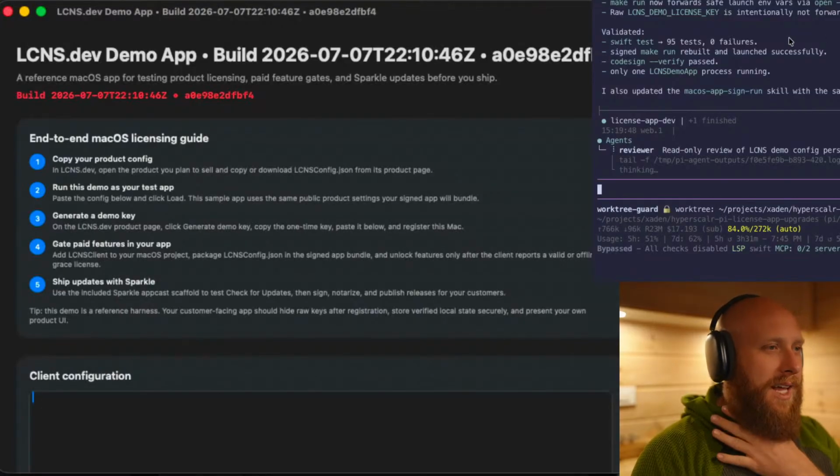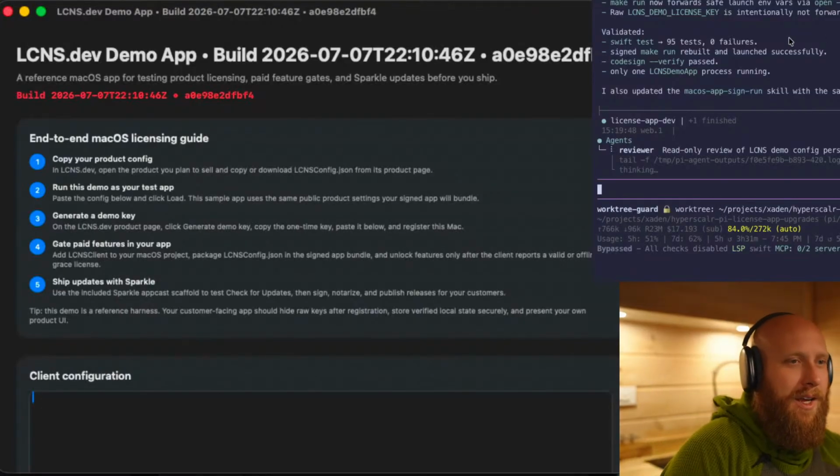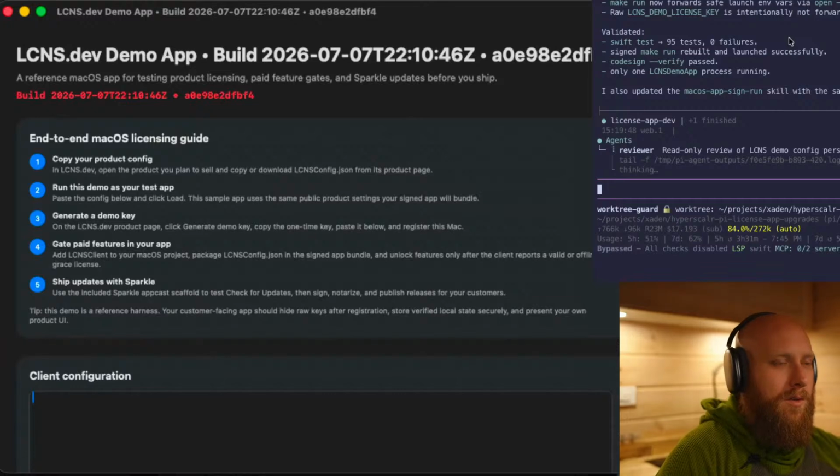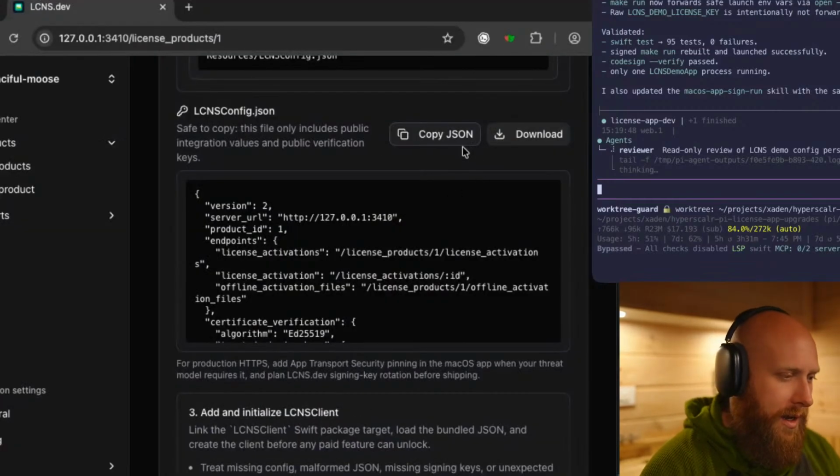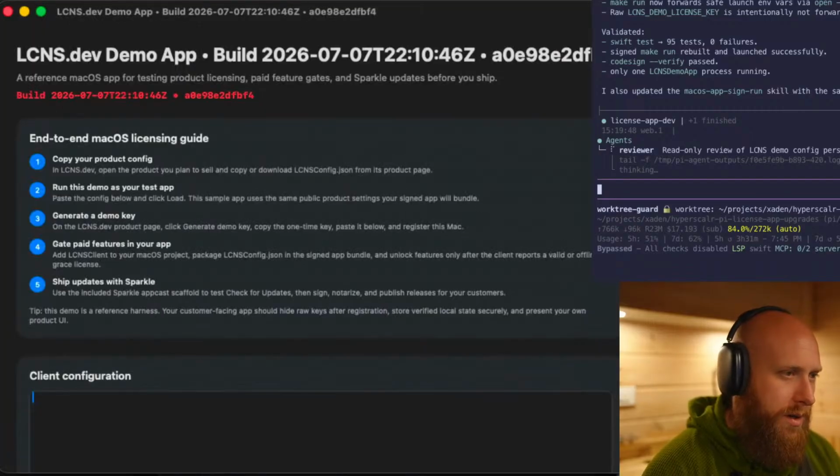Well, you're saying that's working, but it's not. I'm going to give you a config. This is the config that's currently on the product page that we have open.